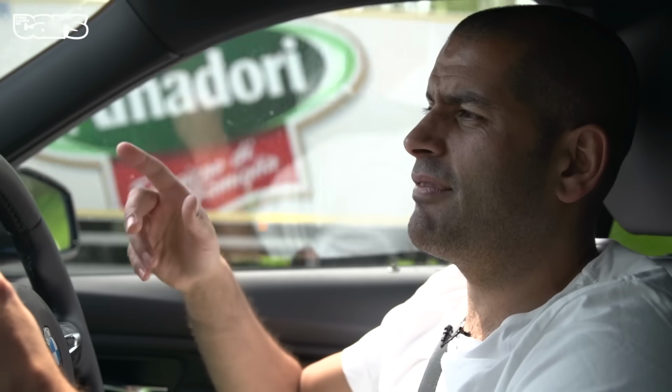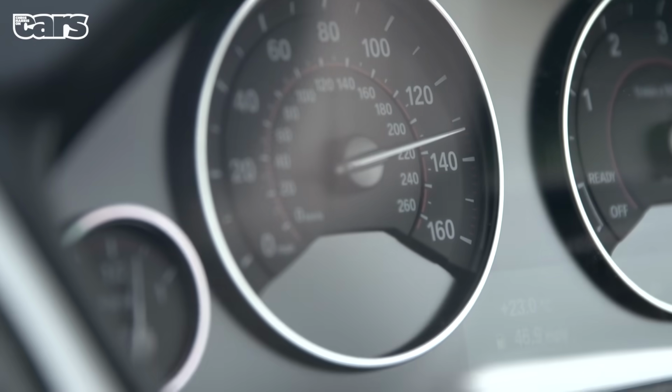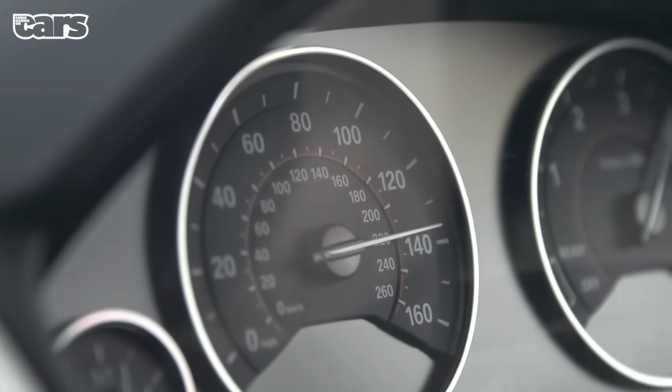So if you wanted the big engine car because you were going to be travelling above 100 miles an hour, I mean, this thing will really pull along. It'll do 130. And we're, as I said, 3 up, load of luggage. So that's pretty impressive, isn't it? The way that a 2-litre diesel, fully loaded, will just roll up to 140 on the flat, no problem whatsoever. Obviously, we're on an Autobahn.